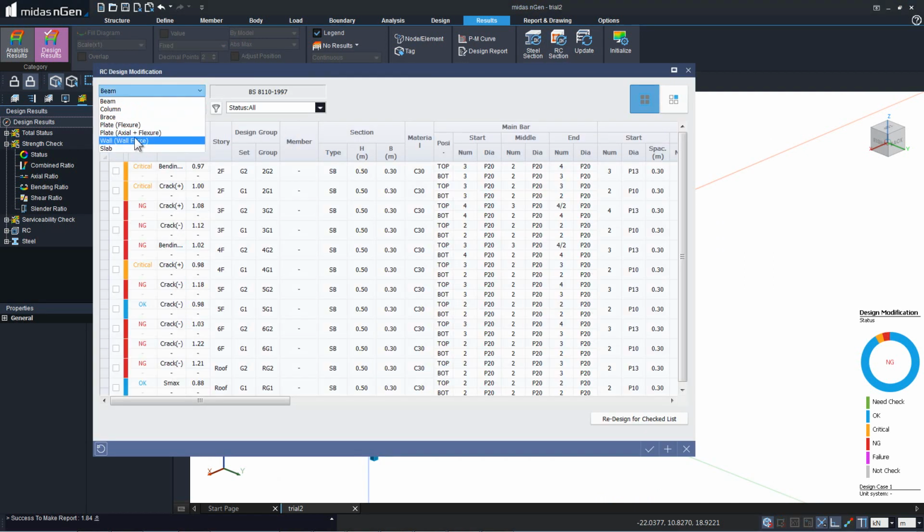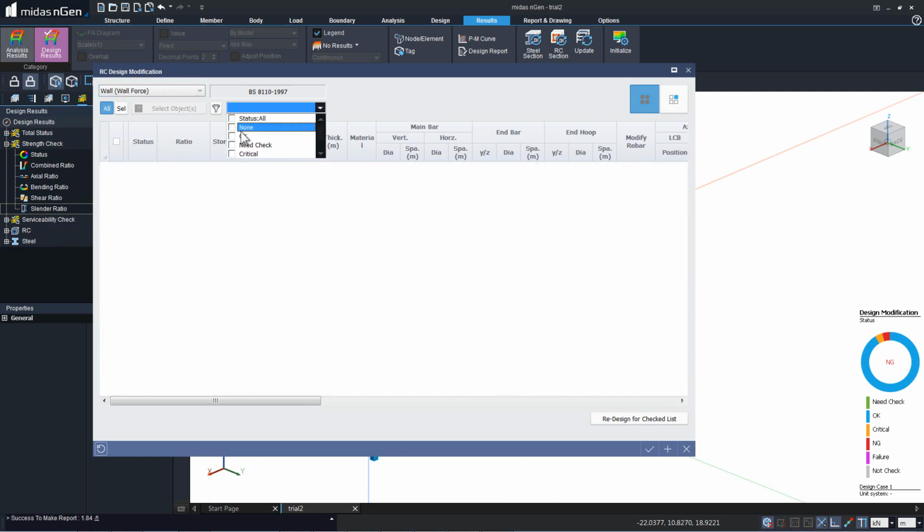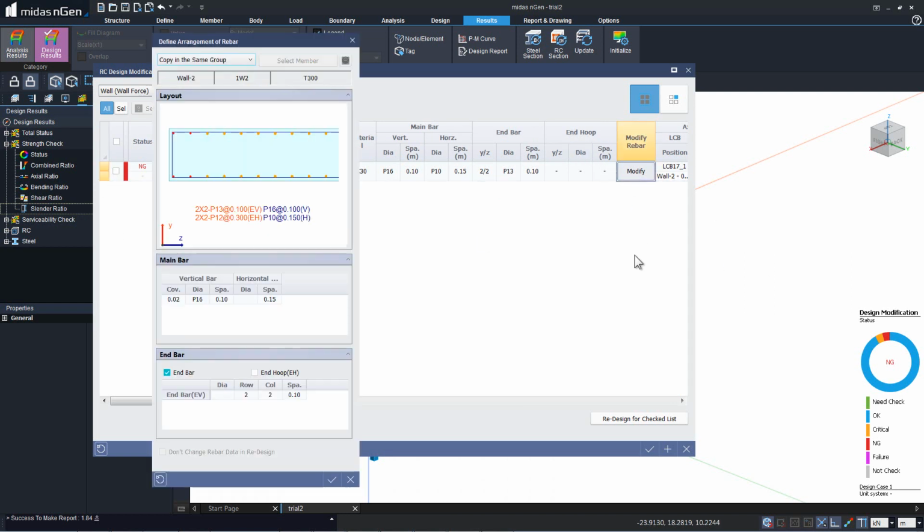We can select wall force right over here, and we can see here NG, not good. So let us just filter out only those which have failed. NG, so it's only one, and we can modify the reinforcement arrangement from here.